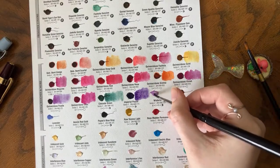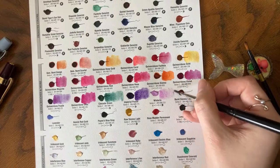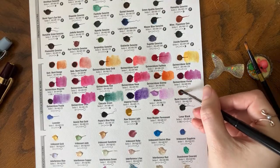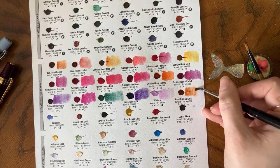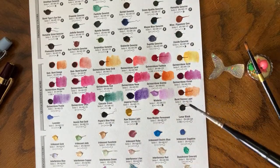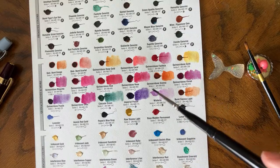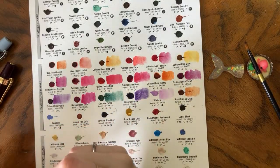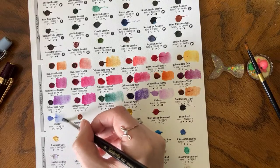Wisteria. I don't have the watercolor version of this, but I have the gouache version, so I know I like it. I like the gouache version more. No surprise there. But I already have a preferred version. Burnt sienna light. I don't know that I've got a burnt sienna light in my palette. I like quinacridone sienna more. I think with quinacridone sienna, depending on what they discontinue in the other quin pigments, you could probably mix some things similar to a quin gold with it. Lavender. Looked at it, but I've got enough colors similar to it in my palette that I don't use enough to justify having it, so I have not purchased it.